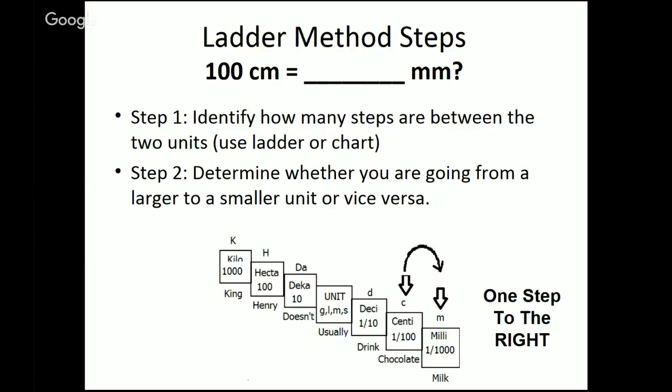Okay. So here we have part of the ladder on the bottom of the screen, and the first thing you want to do with your ladder is you want to identify what you have. So figure out which step you're on for the known quantity. In this case, we know we have 100 centimeters. So we're going to start on the centimeter step. Okay? That's this step right here. I'm circling it there. Now we want to convert to millimeters. So milli, you'll notice, is the next step down on the ladder. So it's this step right here. There's one step between them. And you can also identify that you are going from a larger unit to a smaller unit, meaning you're moving to the right.